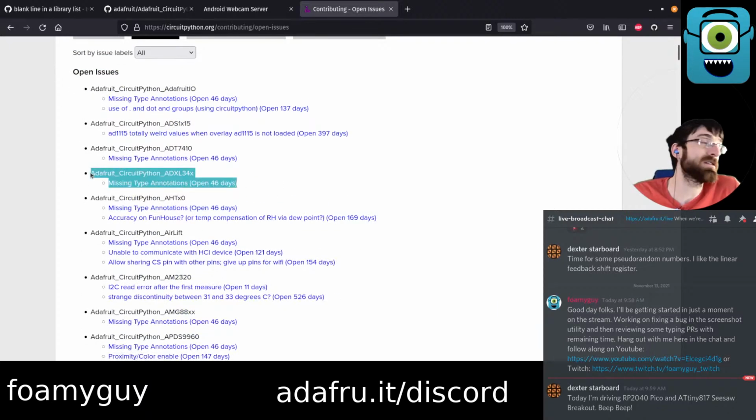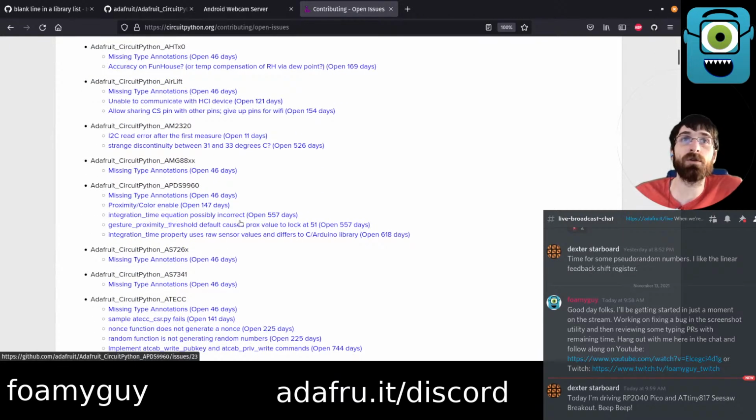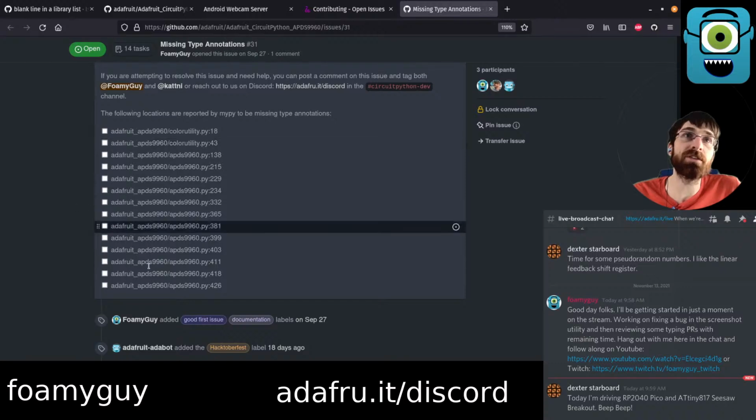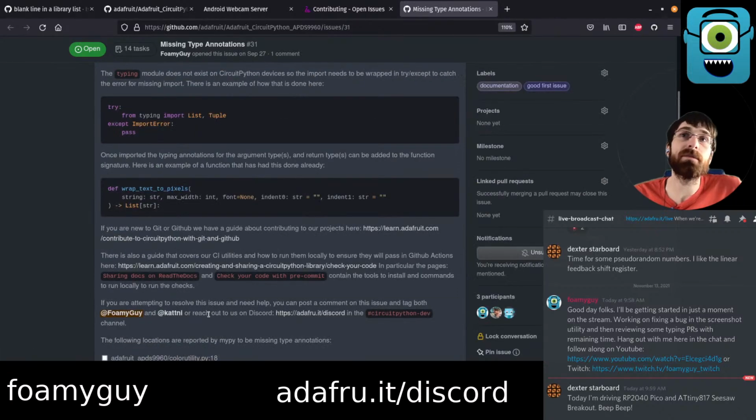And we do have lots of type annotation issues right now, so that is a good place to start. In some of the libraries, there's not a whole lot of changes needed if it's a small library. Some of the larger ones have quite a few, so you probably want to poke through a couple if you're new and find one that doesn't have too many things going on. On the issue page, there will be a list of code lines within the code that are missing the type annotations that we want to try to add. So that's what all of these issues are about.